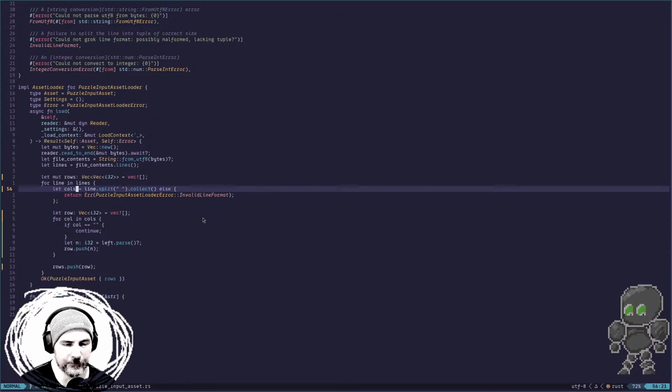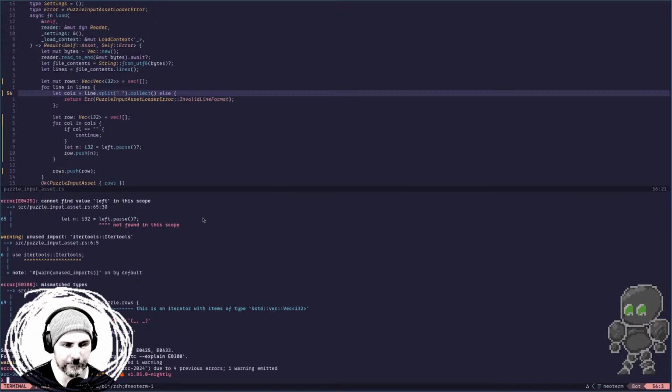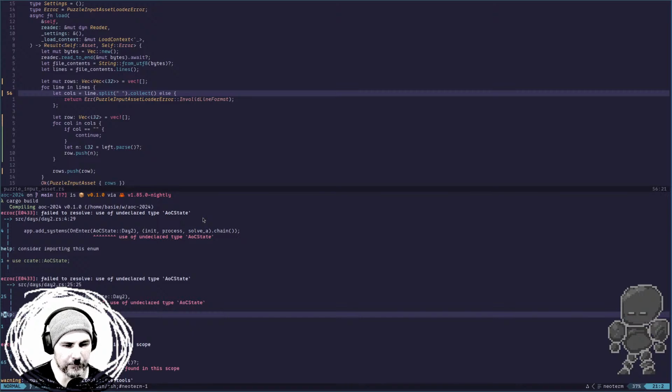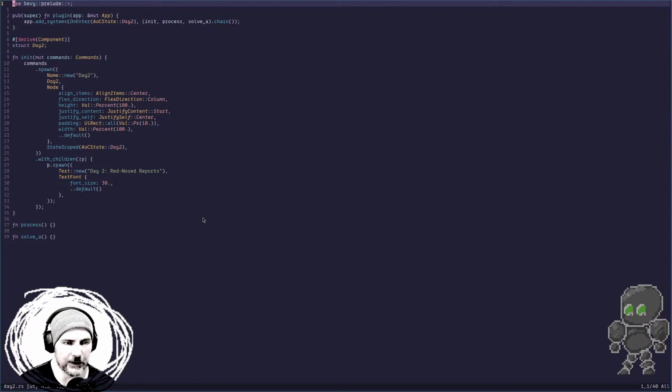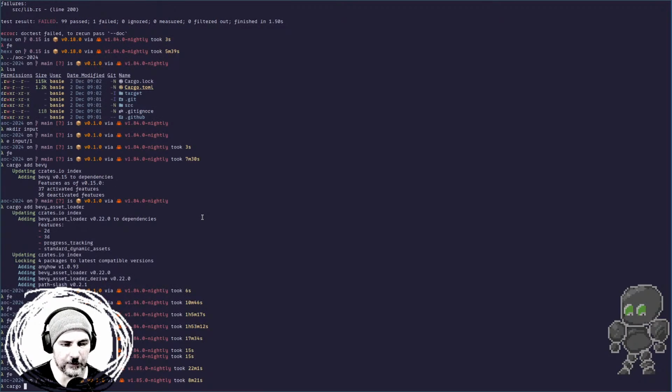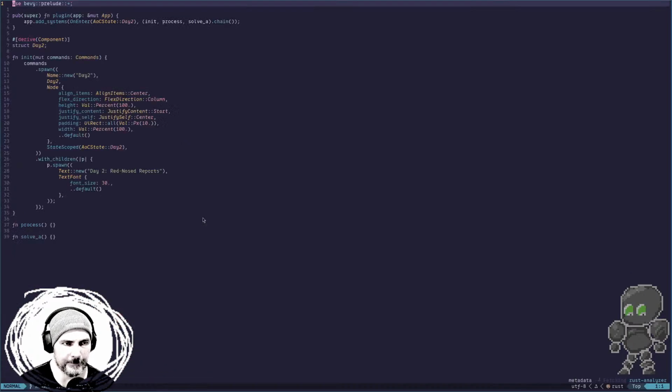So first of all, how can we repair rust analyzer? What's going on there? Undeclared type. Oh yeah, well, sure. Yeah, rust analyzer is definitely busted up. Let's see if we can recover. It has no idea. Cargo clean. And we'll have to suffer through a rebuild, unfortunately. Wait for it to sort itself out.